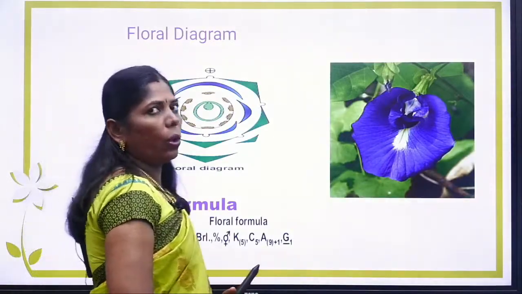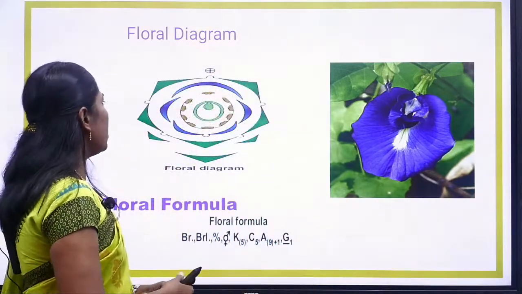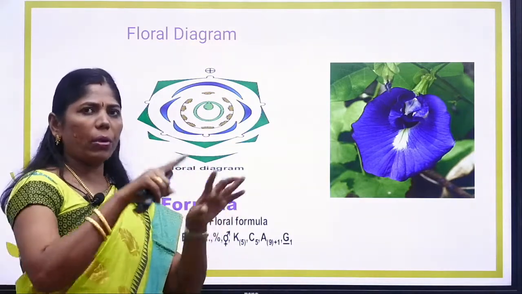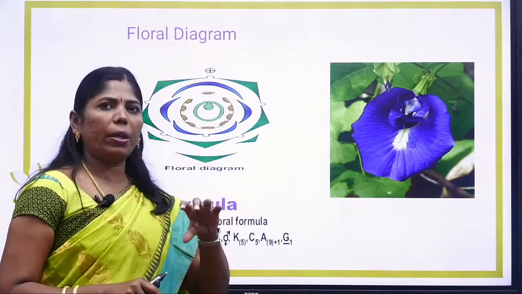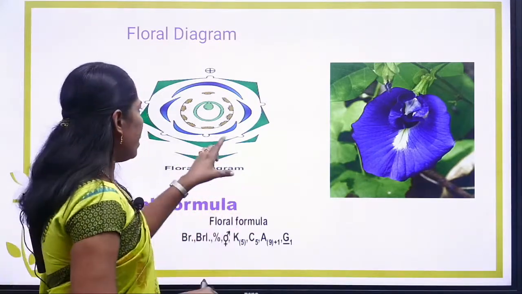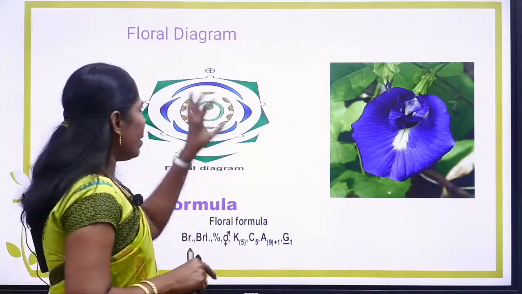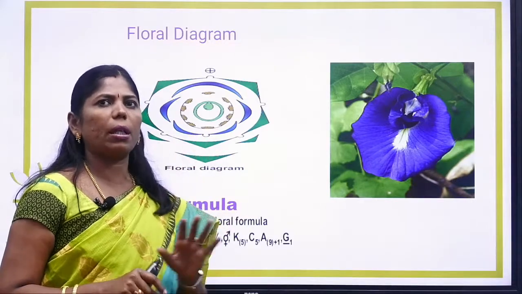So next one is your floral diagram. Okay, how to draw the floral diagram. Actually the floral diagram, so first you have to draw four circles மாரி போட்டுட்டு, so the outermost circle you have to divide into 5 segments. Okay va, and in the 5 segments you can easily draw the triangle shape. Okay, so the 5 segments எப்படி இருக்கும்னா, it must be equal. Okay, equal segments ஆ தான் அது இருக்கணும்.